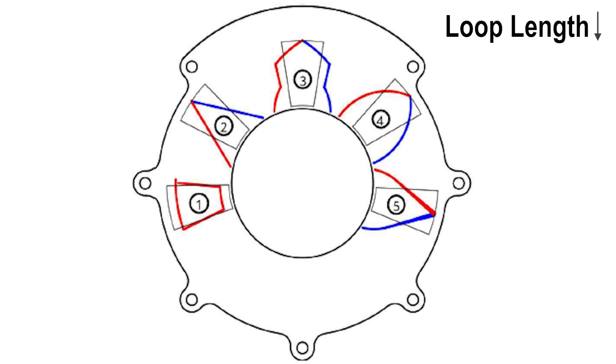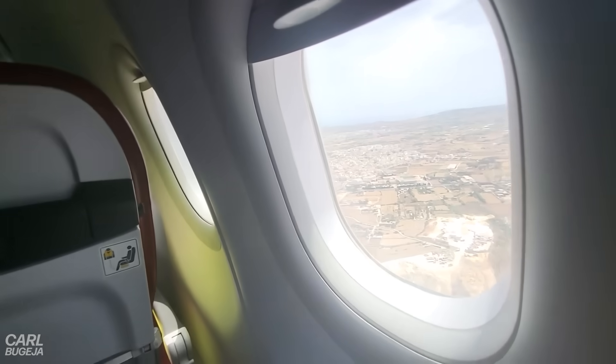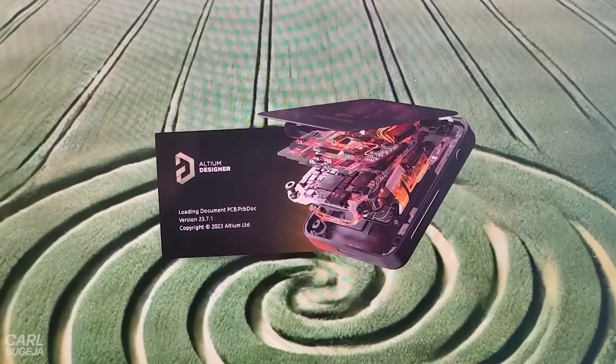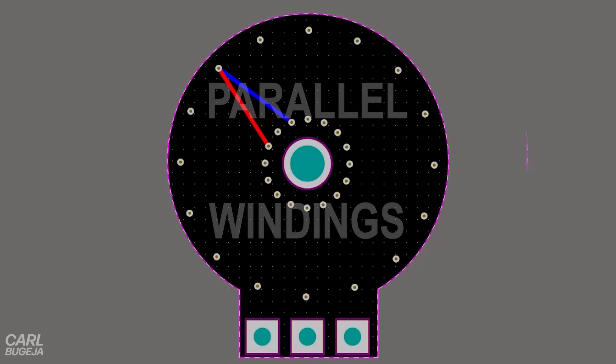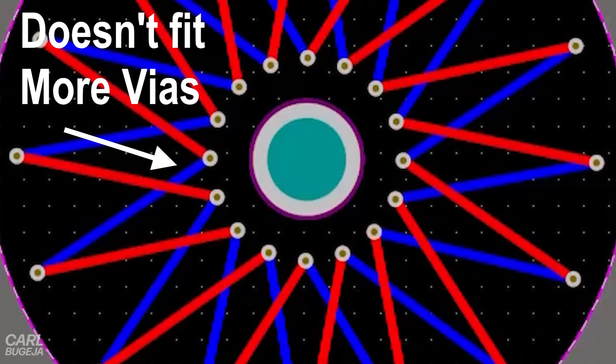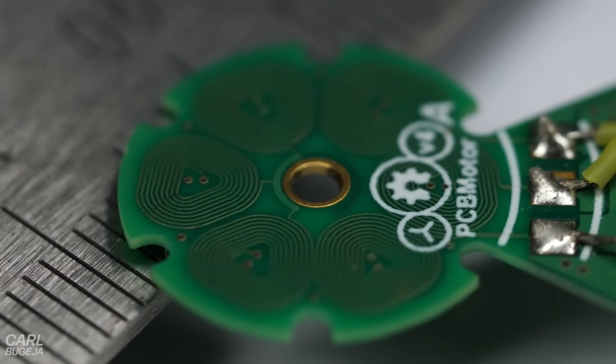Reduce the length of the copper to minimize losses. So after getting back home I opened Altium Designer and started designing a coil with parallel winding. But soon I realized that this was impossible given the small size of my motor. Which I didn't want to make bigger because I wanted to keep the same size to compare the result.